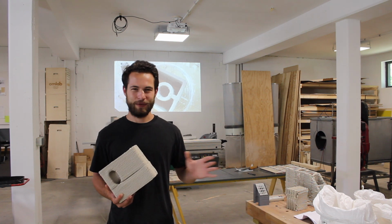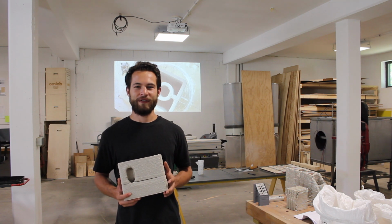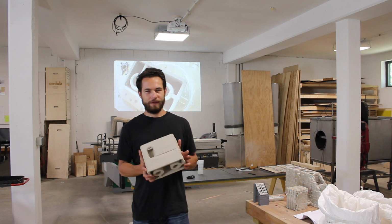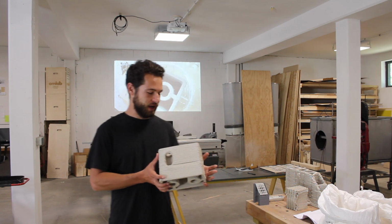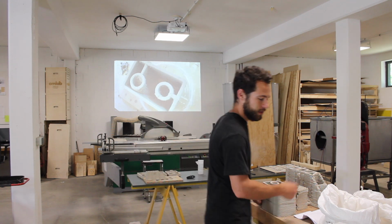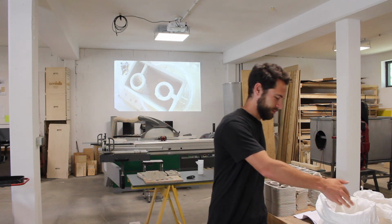We're going to talk about some of the great possibilities and solutions with this technology from their founding team, a couple from the Netherlands. This material they've developed looks and feels like concrete, but it's actually made up of mostly calcium. So they take this byproduct from waste facilities and integrate it into their material. It makes up around 90% of the material composition.